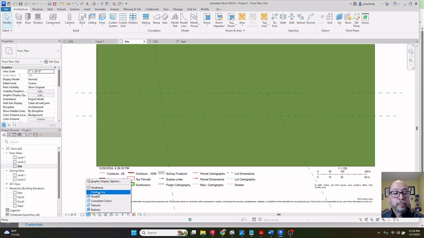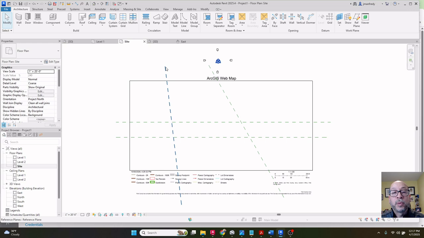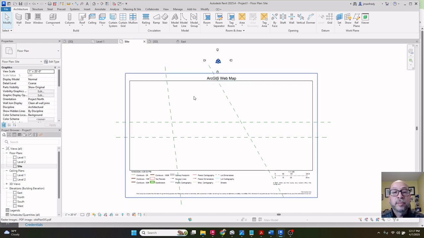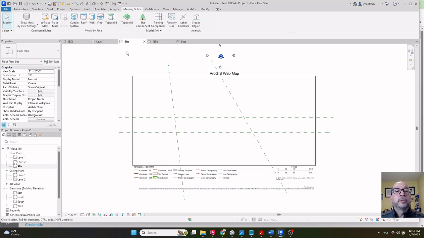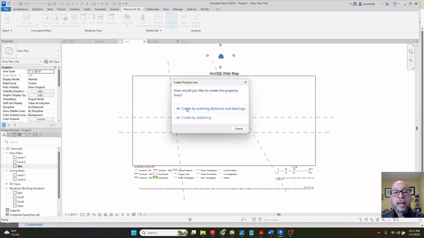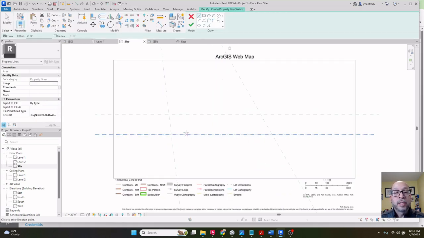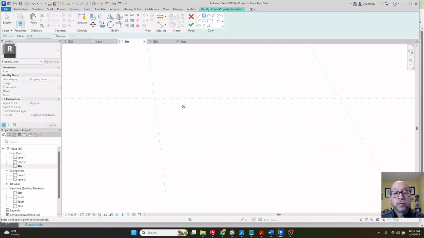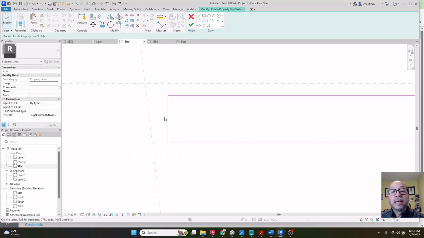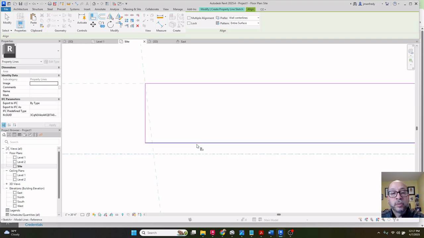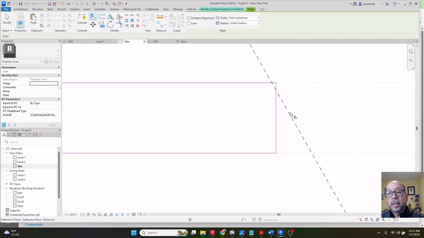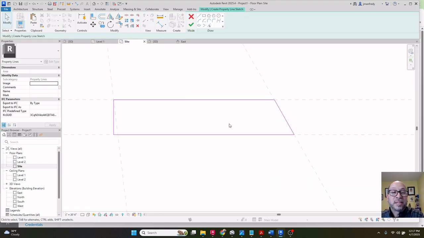All right, let's do this in black and white. For example here. These reference planes allow me to snap to them in the future to set up some alignments. Another thing you can do is go here to property line, and I can create by sketching a property line boundary on my site. So for example, here, I can draw a rectangle and then align it to my reference planes. Let's see how accurate I was here. Let's line these up, and line this up to there. And basically that's the size of my site.